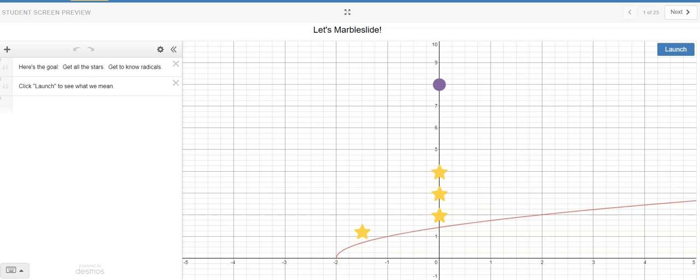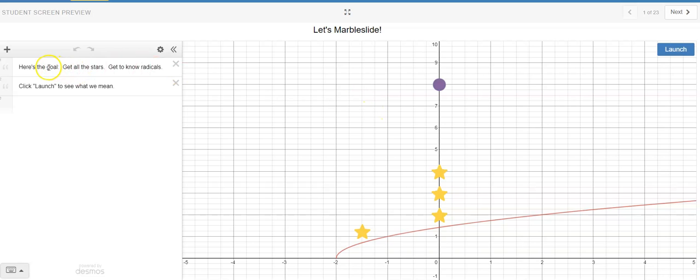Today I have set up for you some slides that will take you through some learning where you're able to try some things out and discover some things on your own. So I want to show you just a few glimpses of that for the Desmos. Once you log in, this is your first slide.